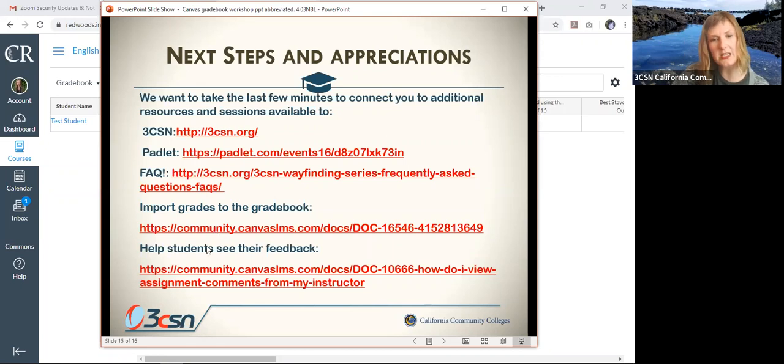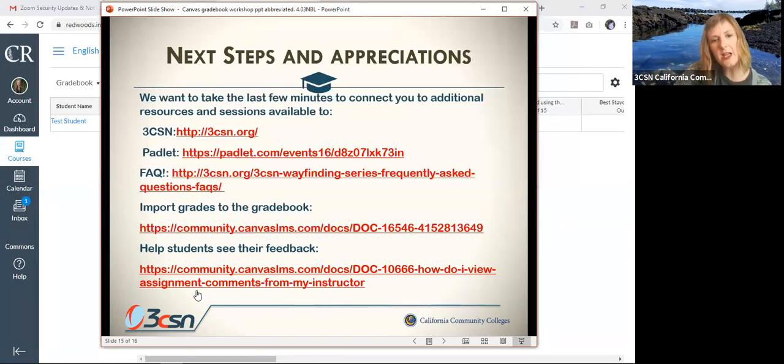The last two links are actually to guides that Canvas has built, and these seem really relevant for this particular topic. The first one is, how do I import grades into my gradebook? So if I was using Excel before and I want those grades to come into my gradebook, how do I do that? It's a personal decision. Again, if you want to talk about that more, that thought partner session is a great place to do that, because you could also just make one grade space in your gradebook that equals the total points of everything they did before, versus monkeying around with importing all those. So, we can work through those decisions as makes best sense for your course.